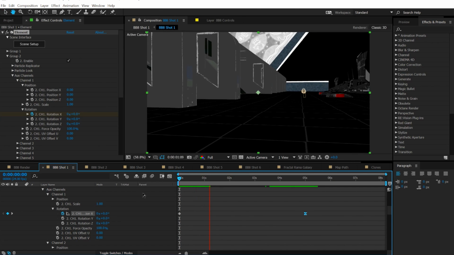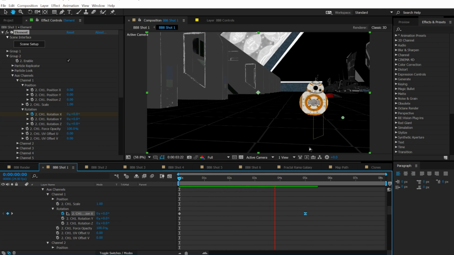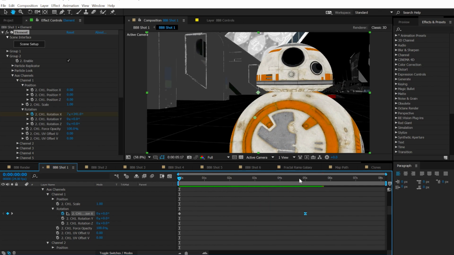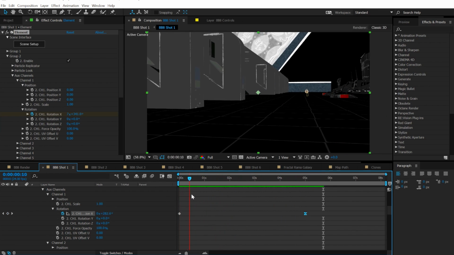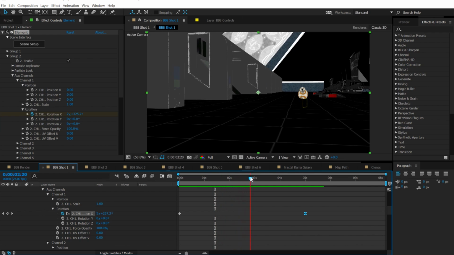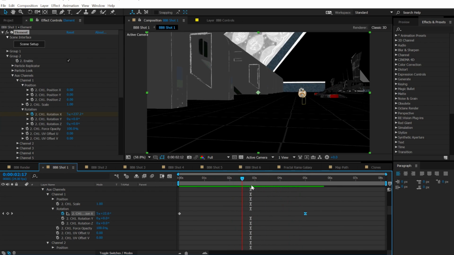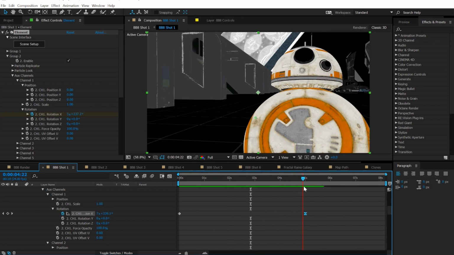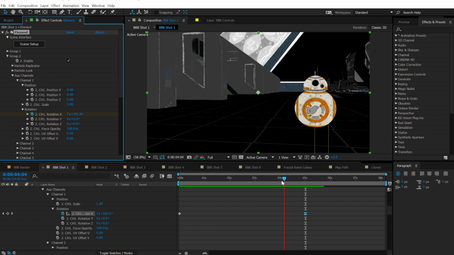So let's watch this back. Looking pretty good, except for that one part right there. We'll fix that in just a bit. But as far as that motion right there, that looks pretty good. Okay, so he's not going in a straight line. If you look at this line right here, he kind of goes off. He comes more to this side, and then kind of comes back a little bit. So what we're going to have to do about that is look into our other rotation settings. So let's keyframe our Y here.